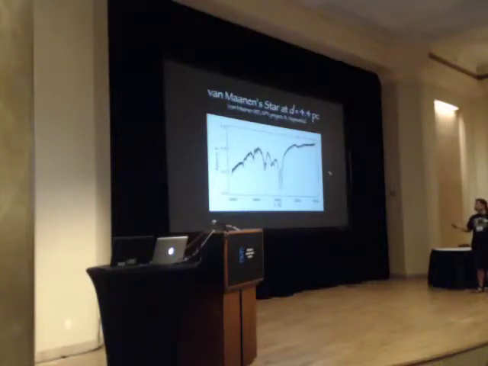And what we're looking at here is a spectrum that has only metal lines. It has nothing else. It has a helium atmosphere with no hydrogen whatsoever. And what basically happens in a white dwarf this cool, below about 25,000 Kelvin, is all the metals sink out very rapidly. The surface gravity of a white dwarf is 100,000 times stronger than the Earth, and when you put some heavy elements in it, they just go rapidly to the core. It's always several orders of magnitude shorter than the lifetime or the evolutionary timescale of the star. So all of these metals in van Maanen's star are pollutants. They all had to come from the outside. There can be nothing primordial left at this stage, and it happened recently.